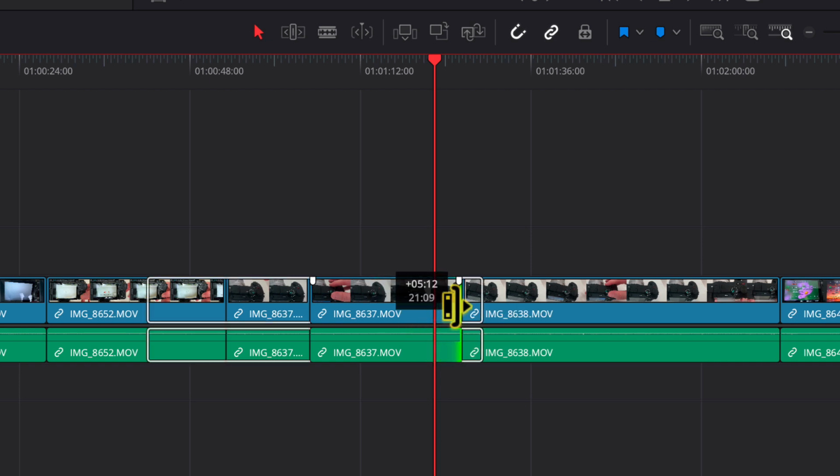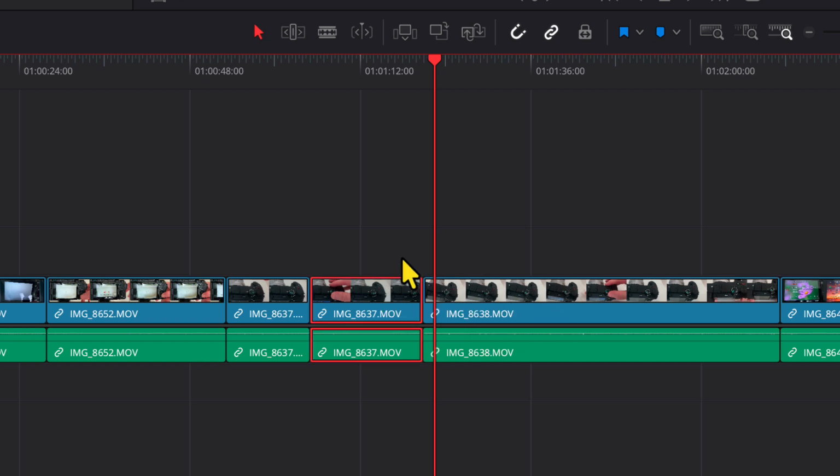I could, for example, come over the top here and actually make this clip extend and overwrite what I've got in this position. So this is making this clip longer and subsequently moving the edit point and making the clip on this side shorter. As a recap, you can only do this trick if the line, when I drag it, is green, which means there is footage available. But if I try to do it in the opposite direction, for example here, and it's red, that means I'm not going to be able to drag it in that direction with this icon.